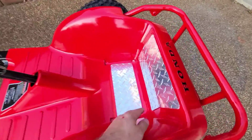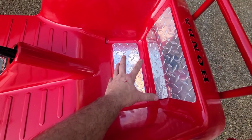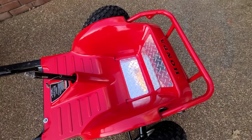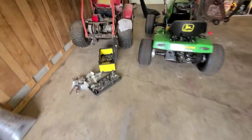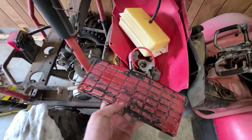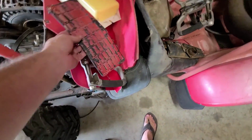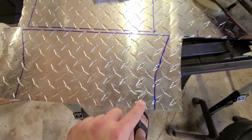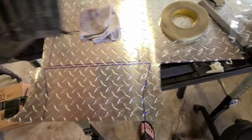I made these out of aluminum. These little mats right here, they're so hard to find online. I'll show you the ones that came off of it. Unfortunately, someone had painted them. I didn't feel like messing with it and trying to get the paint off. It's really thin aluminum that I used. All I did was cut out a pattern just like this. I went ahead and marked this one for the next Odyssey.